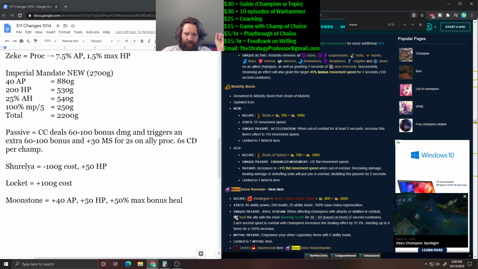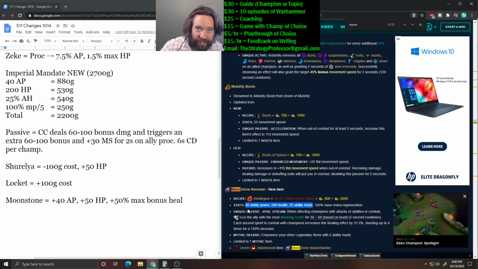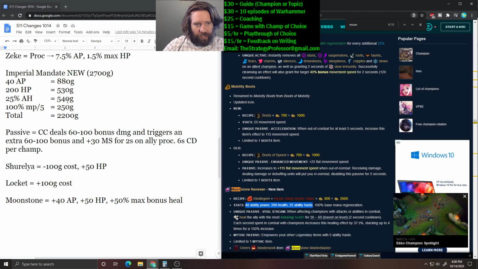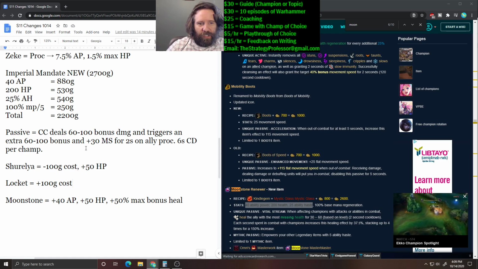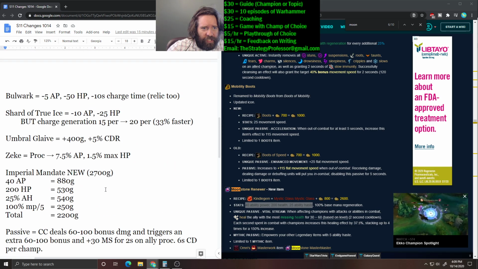Ivern would really love something like this. Something that really wants a lot of the CDR, and Ivern desperately wants the CDR because of his Daisy. He needs Daisy, and she's a very long cooldown. Soraka would really like this because of the huge CDR. Now, they all have the 25% CDR, I believe. Basically, or 25% ability haste, which is the equivalent of 20% CDR. But anyways, so it's kind of bad news for enchanters.